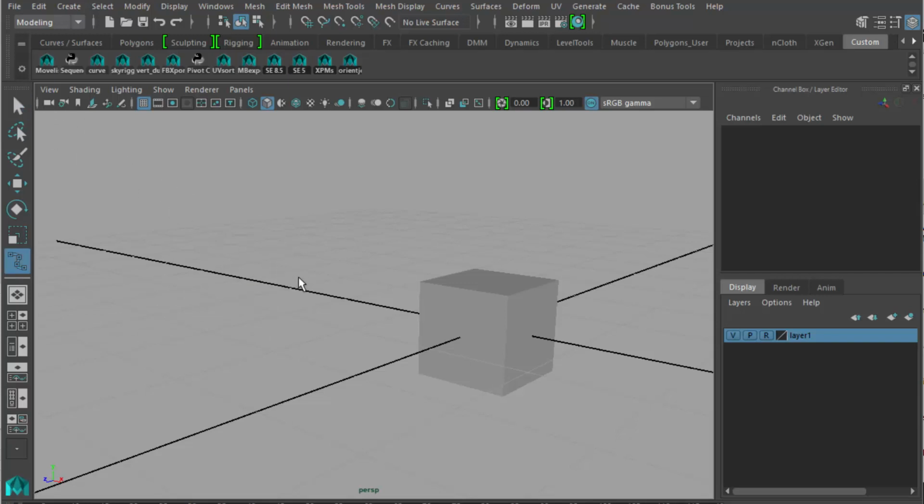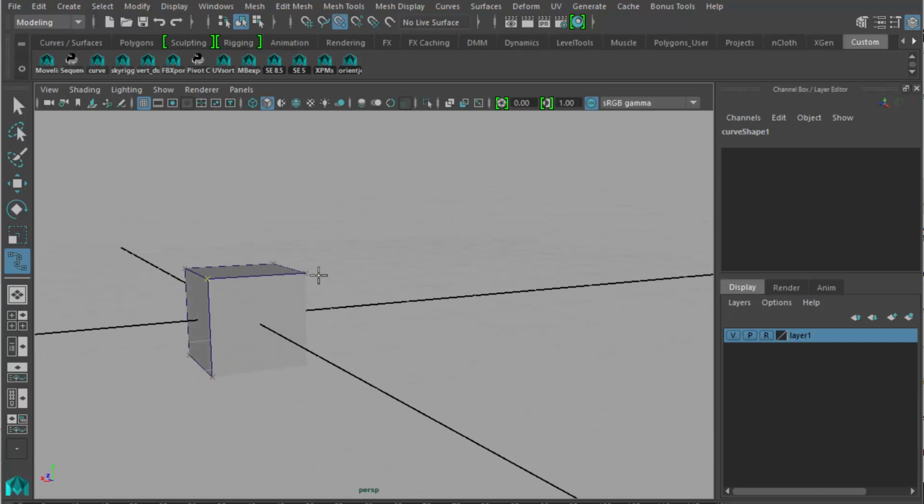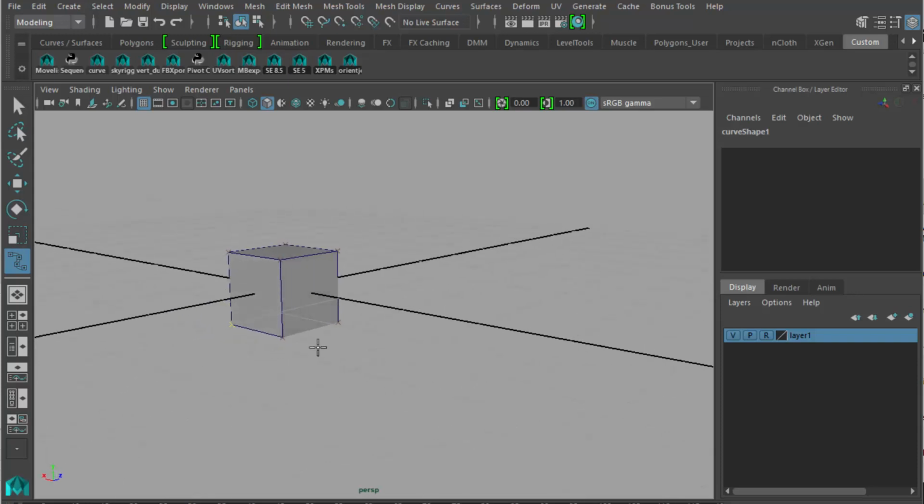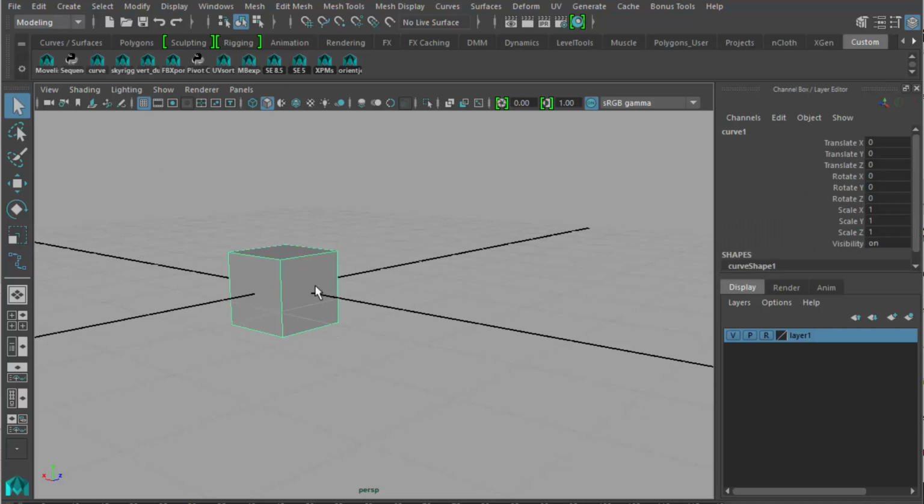So when I press Y, it goes back to the last tool used, which is this curve EP tool set at 1. And if I hold down V, I will snap, as you can see up here, it's now in vertex snap. So I'm going to snap my drawn lines to this cube. And you're going to need to, of course, draw over some things to hit every single line, but that's really inconsequential because you are just drawing a line. So you're not creating more polygons or fewer polygons. You're just creating more or fewer sections in your singular line.